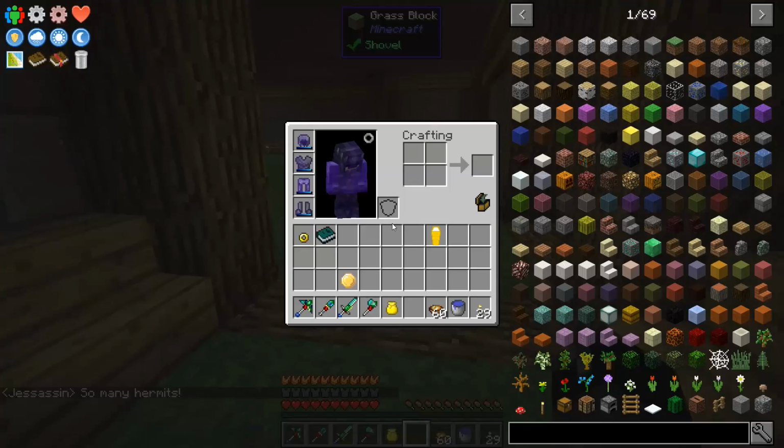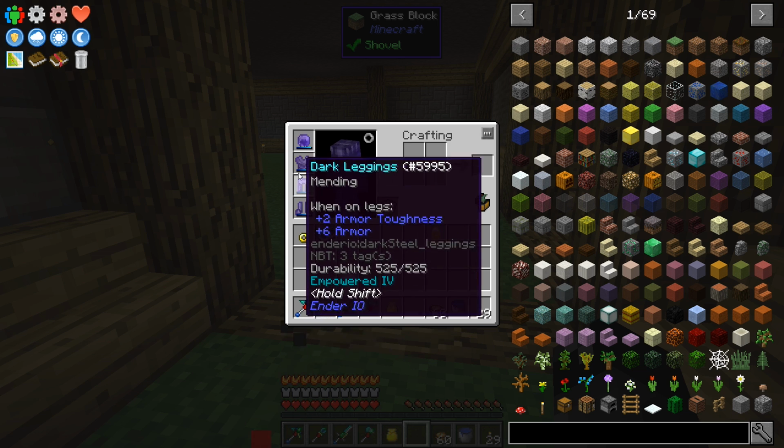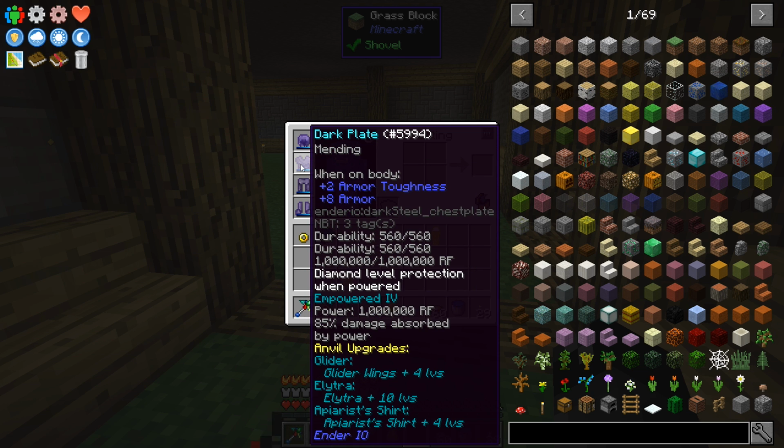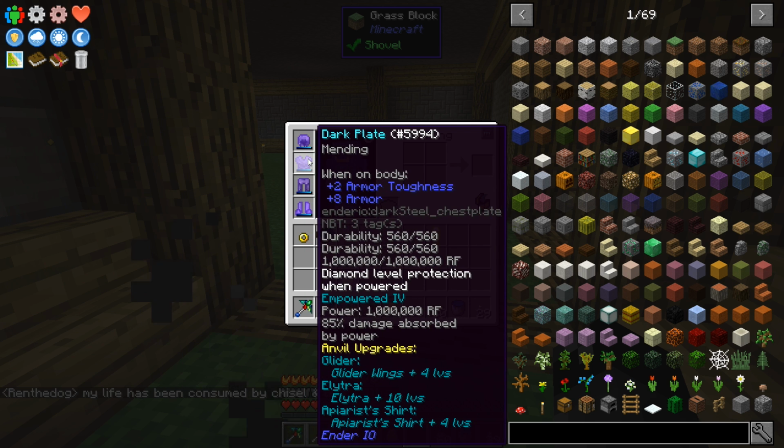Okay, so now that I know how the mending works, that's pretty cool. I would like to try and get myself the elytra for the dark plate. So that means we're going to have to go to the End, and find an end city that somebody else hasn't been to already and get ourselves an elytra. I would like to put that on here.